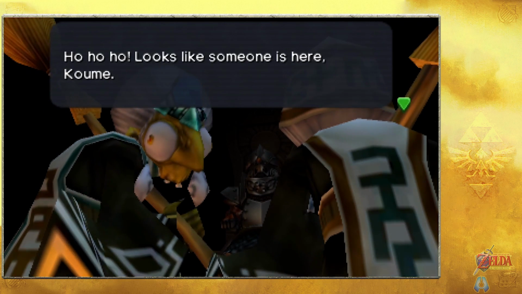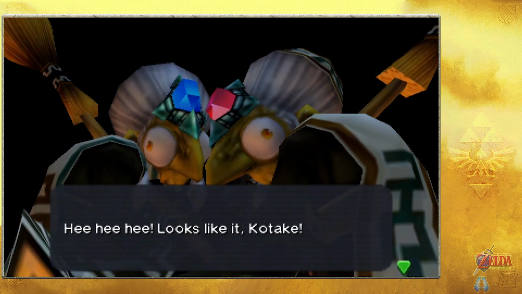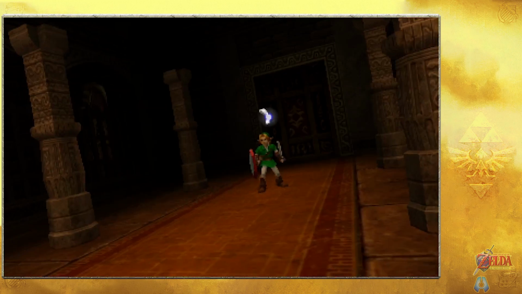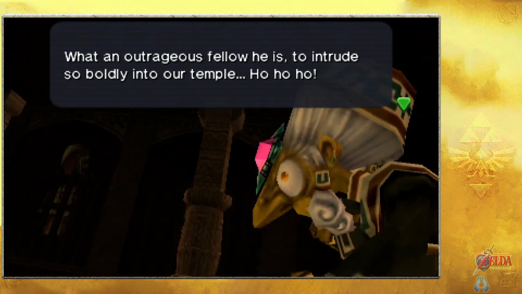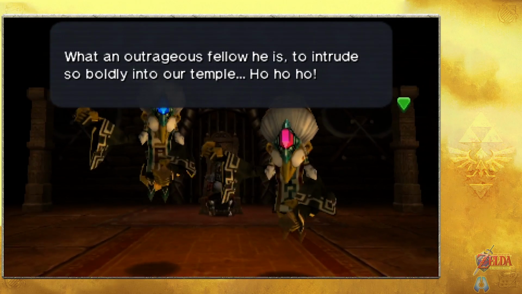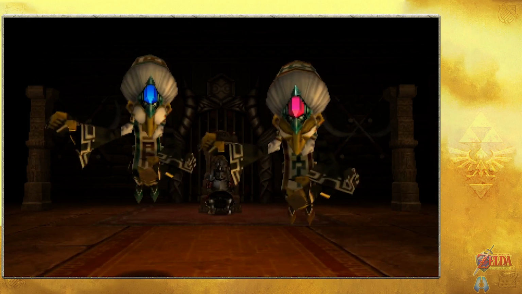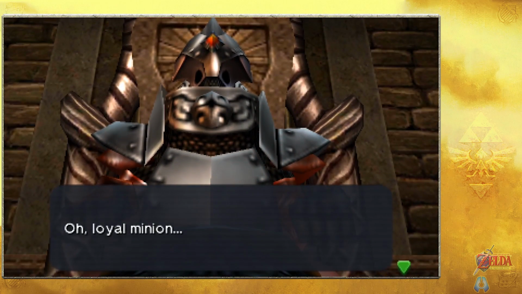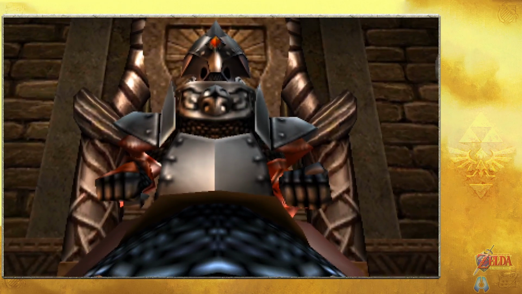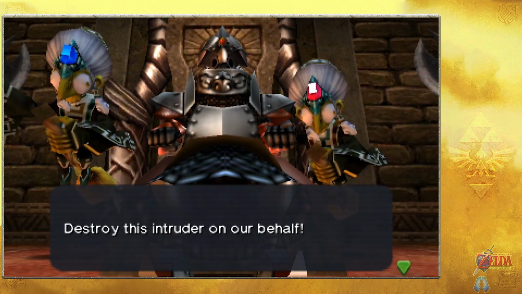Ho ho ho! Looks like someone is here, Kuome. Hee hee hee, looks like it, Gotake. What an outrageous fellow he is, to intrude so boldly into our temple, ho ho ho. We should teach this outrageous fellow a lesson, hee hee hee! Our loyal minion! Destroy this intruder on our behalf!